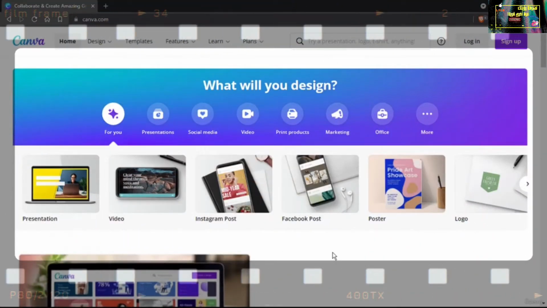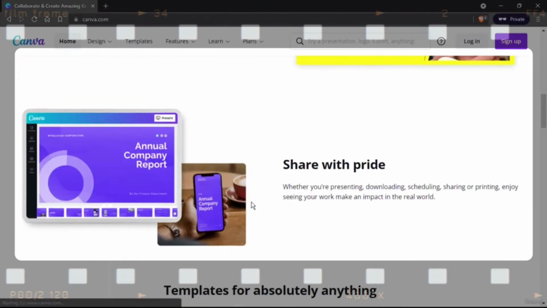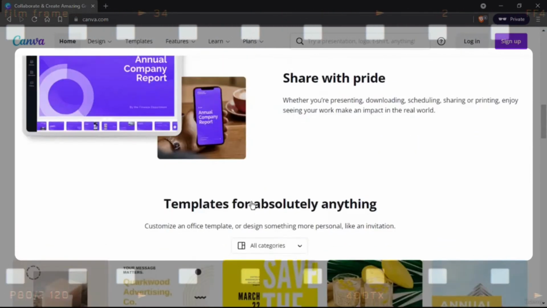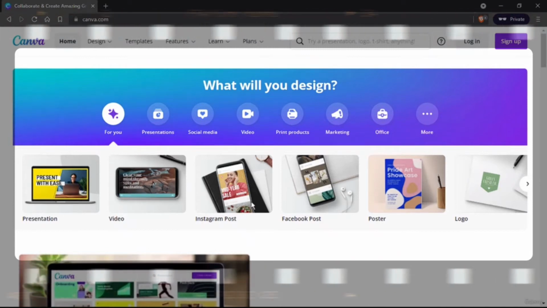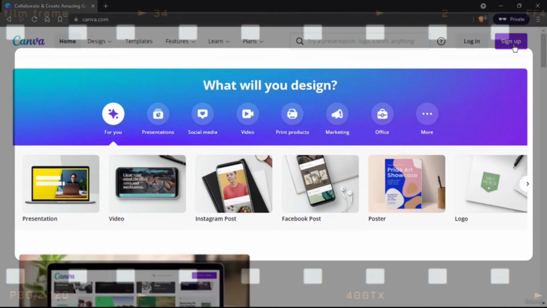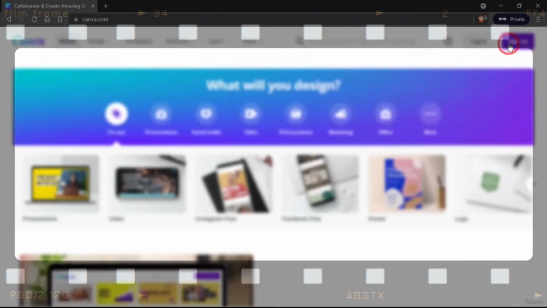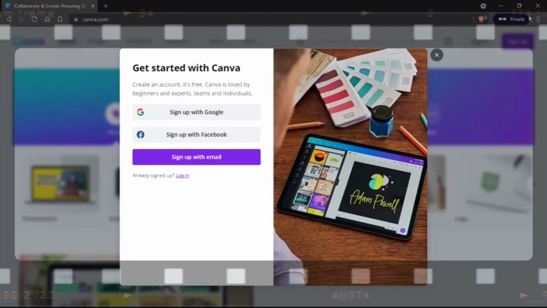Hey guys, before we get started, I would request you to log in to Canva yourself in this course, so that it will be easy for your files to get saved in Canva. You can simply log in by going to canva.com and then going to sign up. If you already have an account, then definitely log in. You can sign up with your Google, Facebook, or an email as well.